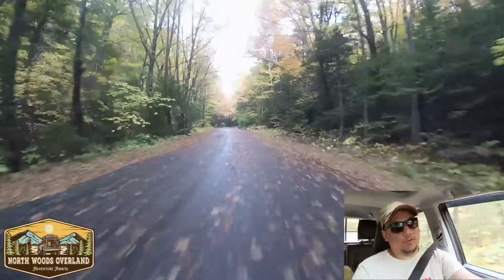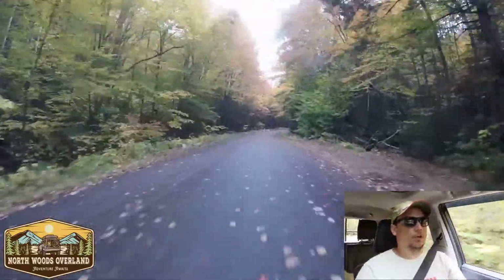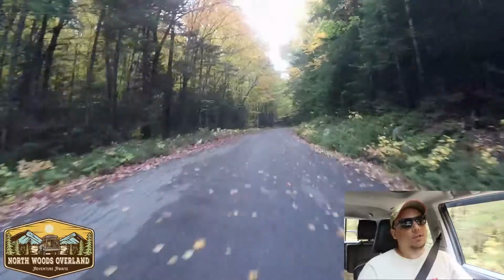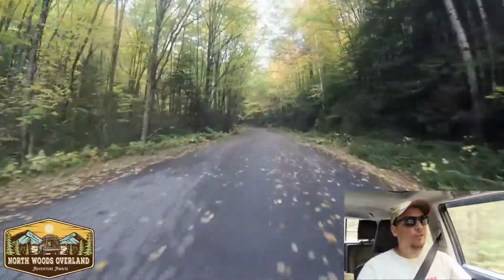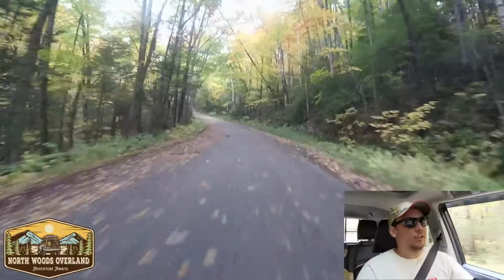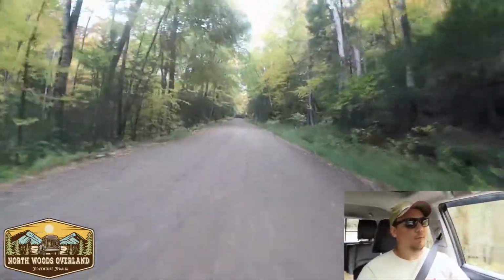One thing to be sure of though, if you do come up here camping, is because you're not at a regular campground, you definitely have to worry about wildlife a little bit more, specifically bears. So you have to make sure that you're cleaning up your site at the end of the night. You want to make sure that you're not leaving any food out or anything that may have strong fragrances. It's best to throw those things into your vehicle because it helps keep those things closed off from the environment.